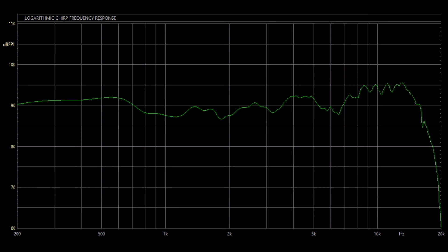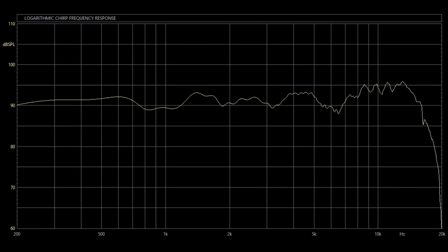The measurements I just showed were the very first initial ones. I ended up taking this one in green later — high frequency set at five, mid frequency set at four — after a lot of critical listening and adjusting the potentiometers by ear. That was the response measured on-axis with the tweeter and I'm going to use that for the rest of the measurements. It's still a really good flat response, just with a little more of a dip in the middle. As flat as I could get it, the high frequency was at five and the mid frequency was past five and almost maxed out.